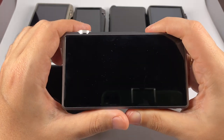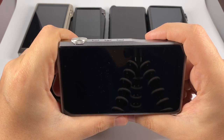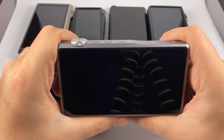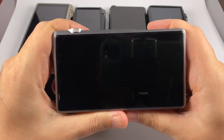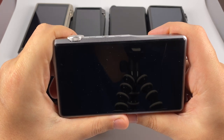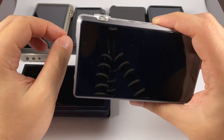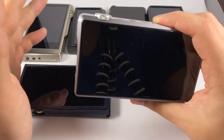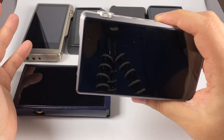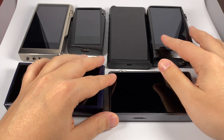Also worth mentioning is the Opus #2. It's a bit outdated in terms of features and the Korean company probably needs to update it, but now it can be purchased from Massdrop (now called The Drop) at a pretty competitive price below $1000. It offers really good emotional sound with really tight low bass, pretty technical mids, and comfortable but not recessed treble. Its main issue is a relatively weak amplifier, so it's mainly suited for in-ear monitors.